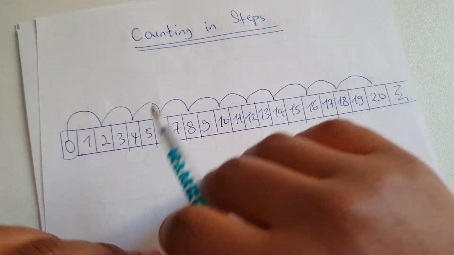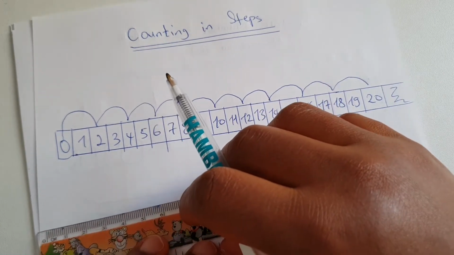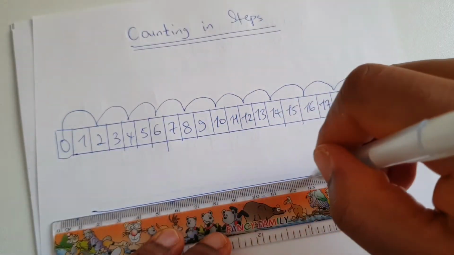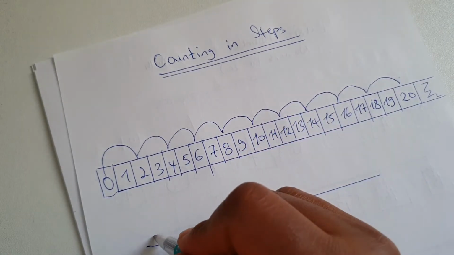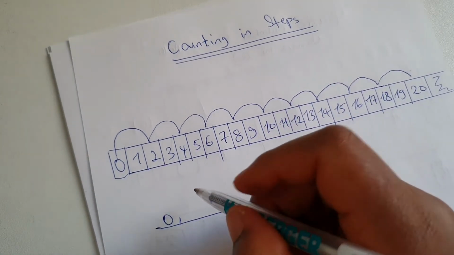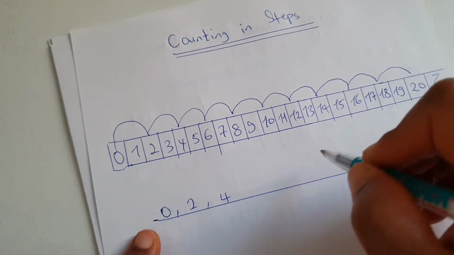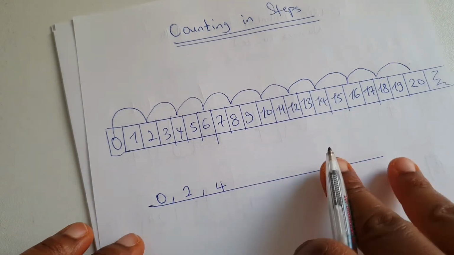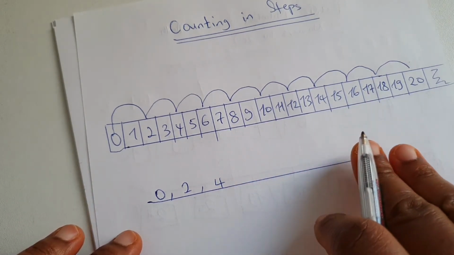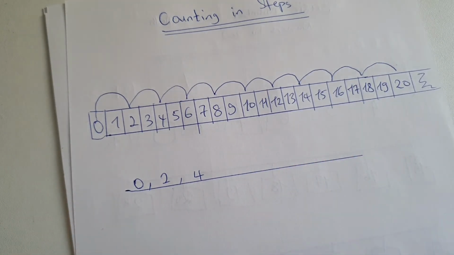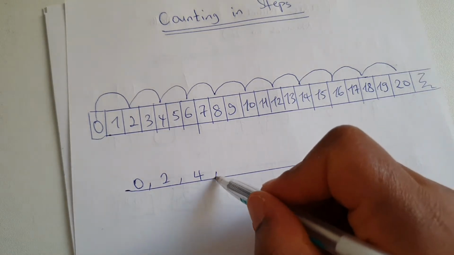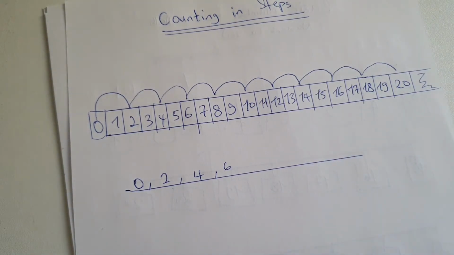Okay, so let me say I have a line here. And I wrote numbers like 0, 2, again like this, 4. And so I'll ask the child to write the numbers till 20. What will come in the mind of this child automatically will know that, oh, I skipped 3. So that means I will actually skip 5 too. And the child will write 6. So it's like skipping numbers to 2.